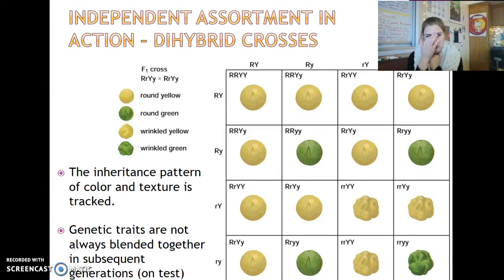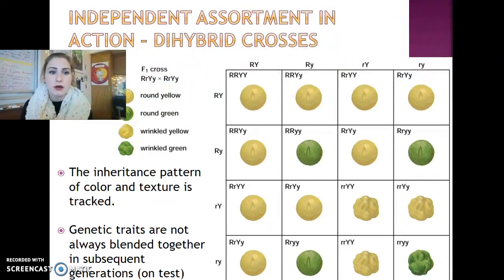So, this is the magical dihybrid cross. Di meaning 2, hybrid meaning mixing those 2 genes together. So, here we have 2 genes. We are showing those with the R's and the Y's. The R is going to reference the round. The Y's are going to reference the color. So, round is dominant. Yellow is also dominant. Green is recessive. Wrinkled is recessive.